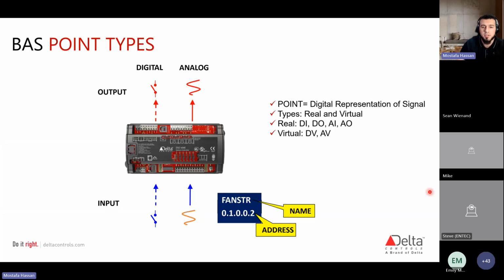Software or virtual points are those points that are not tied to a real device, but still are needed to make the program work. For instance, time delay. Time delay is a virtual point, right? There isn't a physical device that comes back to the controller that brings in something called time delay. It exists in the program with a real name and address, but it does not connect to any real device.